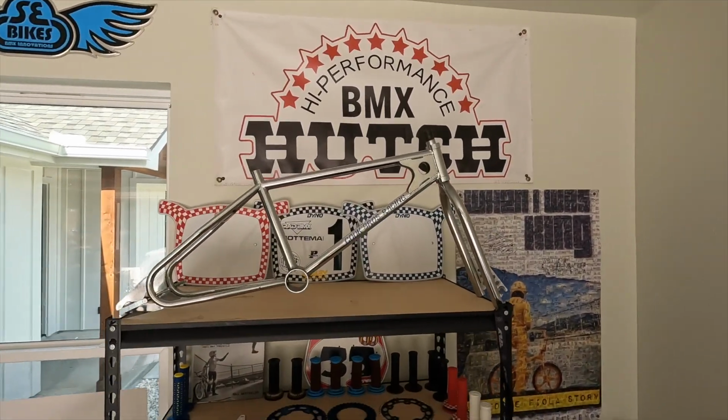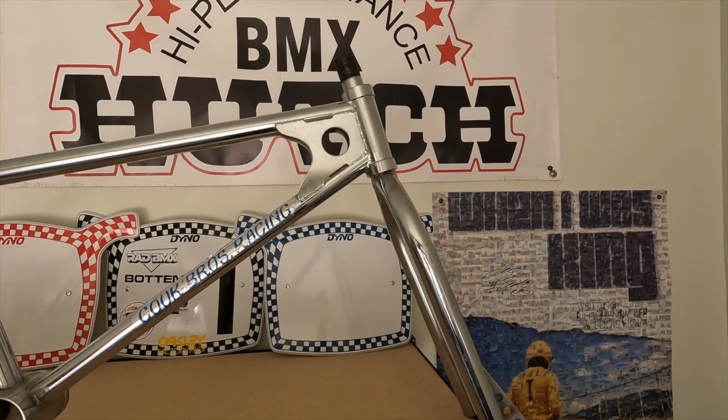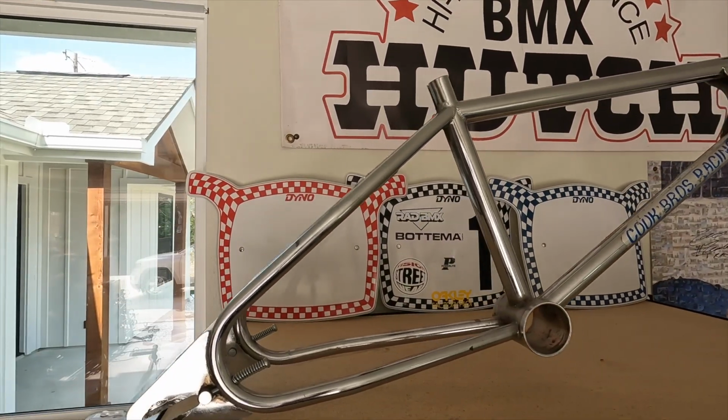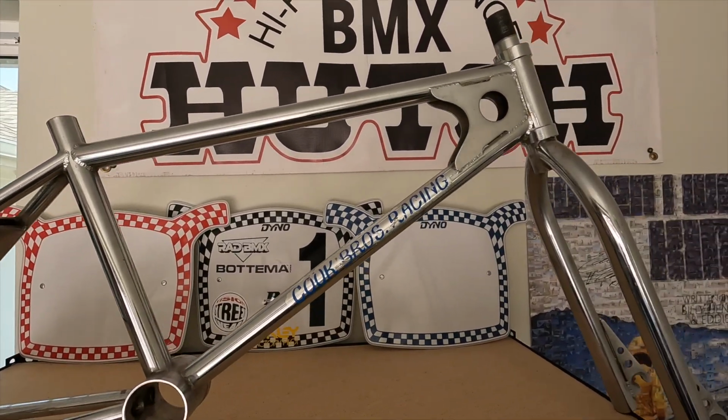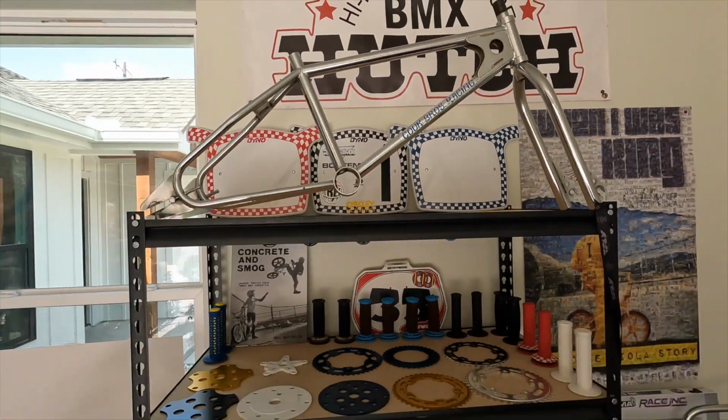Okay, I just got back from Texas BMX Roundup, and I gotta say, it was a great show. And for those of you I got to meet in person, it was really rad to meet you. And I brought home something. I ended up trading my all-white custom build of my 26-inch GT Pro Performer for a 1979 Cook Brothers Racing frame and fork set. I have been looking for one of these for about 6 years. They're so hard to find, and it's truly the unicorn of my collection that I've been unable to fulfill until now. So I couldn't be more happy.